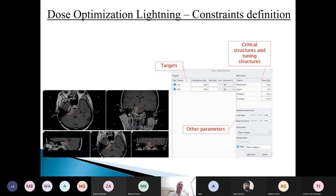We sometimes use this time parameter, especially for larger metastases, when you pull it to the right and increase the weighting factor for time, you're telling the inverse planning iteration algorithm, this is an important parameter for me. Please try to reduce the dose. Also here you can check those boxes and tell the software that you want coverage, especially for metastasis or generally malignant disease, that you're pushing for full coverage. If you don't check it, the software will give you, I would say, a balanced treatment plan.